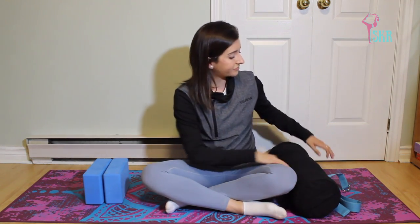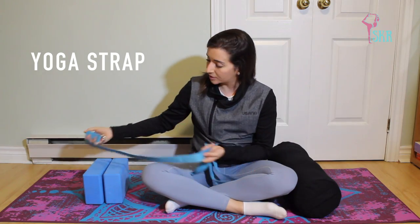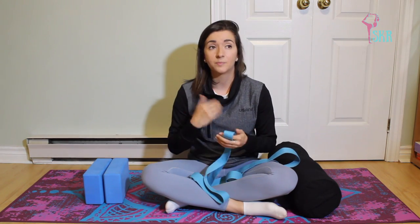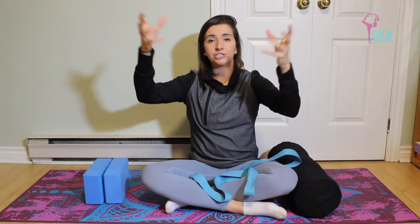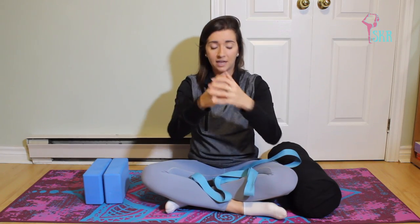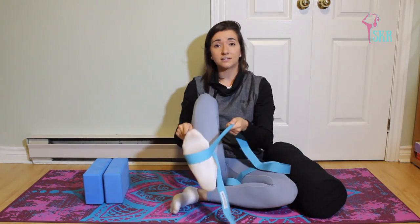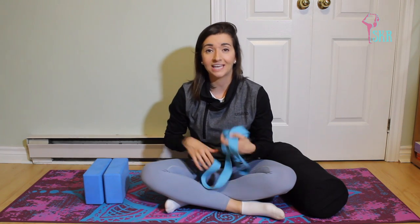The third and final prop is a yoga strap. This is going to close the gaps between two different points of your body. The perfect example in yin yoga is a leg pull — lying flat on your back holding your leg up in the air. Using just your arms puts a lot of pressure on the upper body and biceps. So we take a strap, fold it over the foot, extend the leg, and hold the strap farther down so we can achieve that very passive energy as we go into the posture.